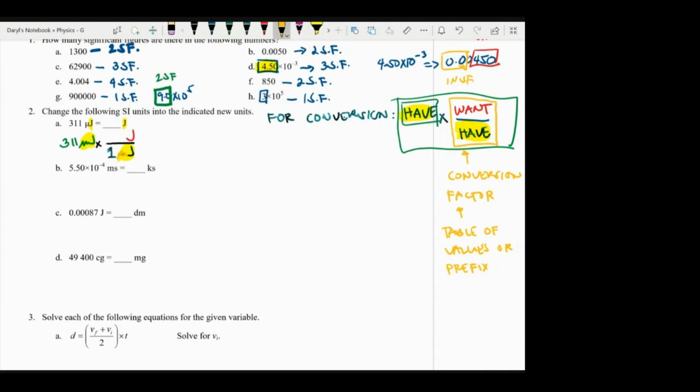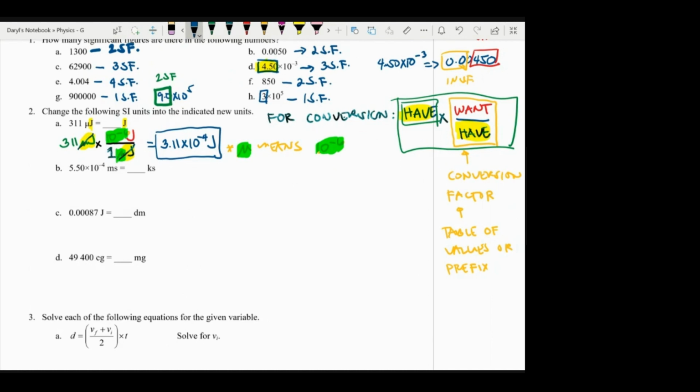Micro means 10 to the power of -6. So therefore, essentially what I did here is just replacing my micro with the multiplier. Okay. So again, micro means 10 to the power of -6. Essentially what I did there is just replacing the symbol micro with the multiplier 10 to the power of -6. And if you can see there, I can cross out or cancel out microjoule. And what is left is the unit joule, which is what I want. So you can do that one in your calculator. The calculator should give you an answer of 3.11 times 10 to the power of -4 joules. Okay, so that would be the answer.